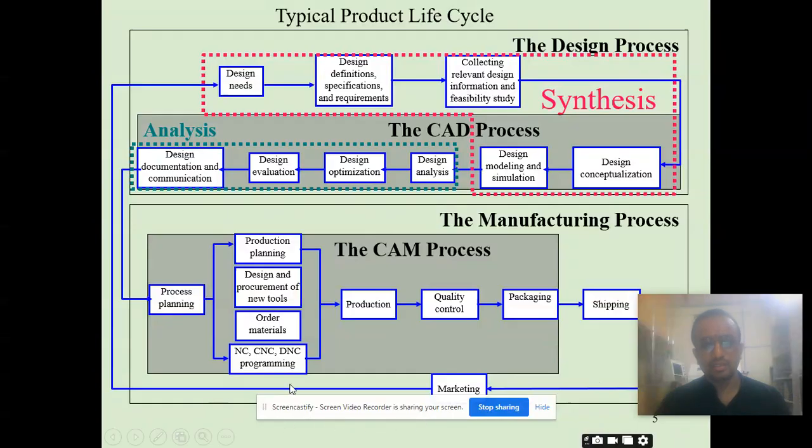After the market, if some feedback comes, then again it will go to the initial phase, where it may be required to change some parameter in the design, and then all the processes are repeated. If we get some feedback regarding our product, say if we design a car and it needs to be modified, then once again we have to start from scratch, from the basic design. We have to make the changes in the design, and it will go to the synthesis, then to the analysis, and afterwards to the CAD CAM process.